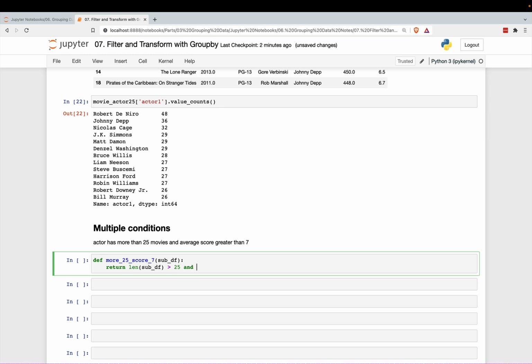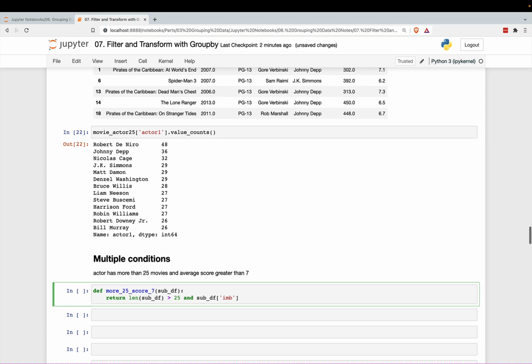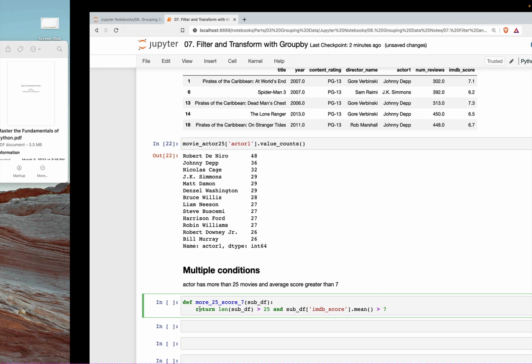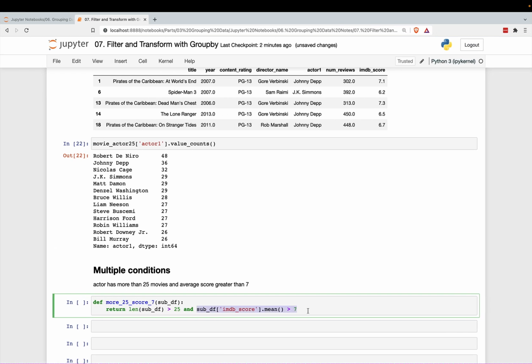And what we'll do is say and sub df, we're going to get the IMDb score, and we want to take the mean of that, and test that it is greater than 7. So this will be a Boolean, and this will be a Boolean right here. So if they're both true, it will return true.